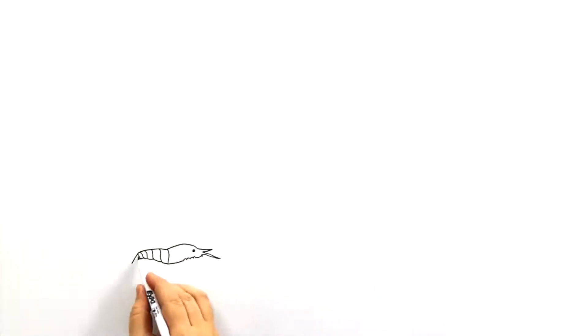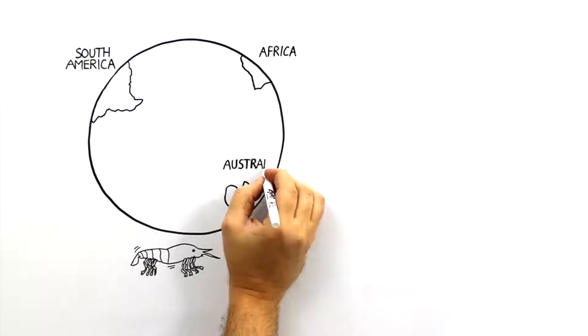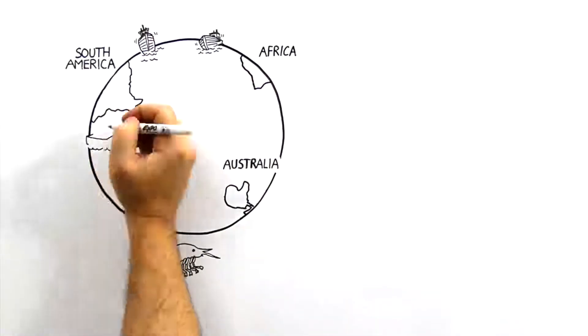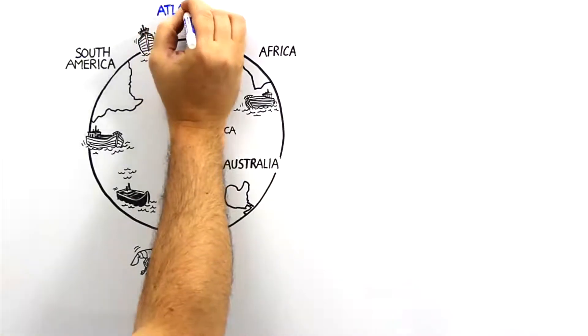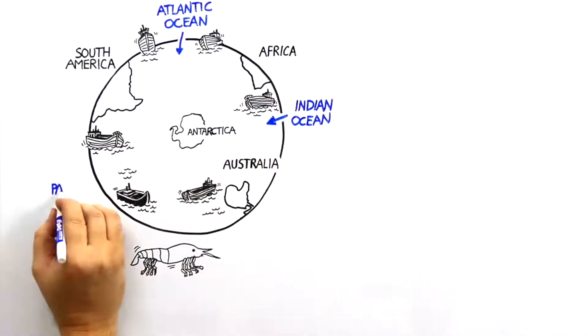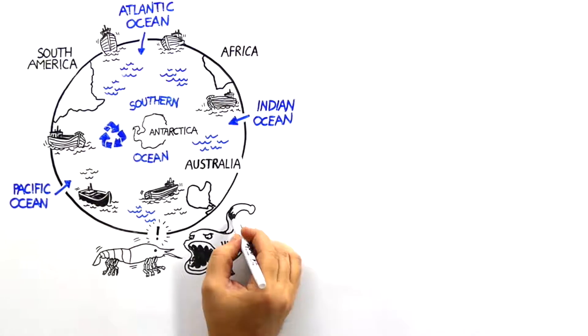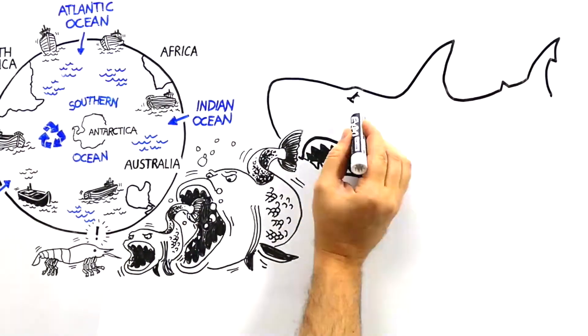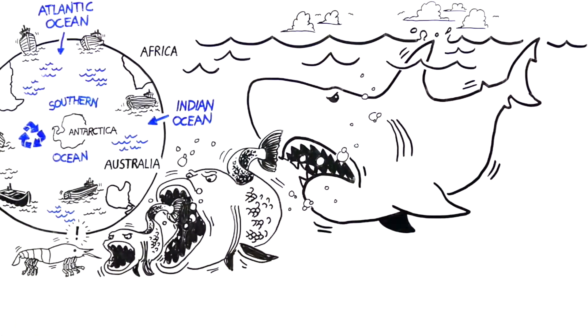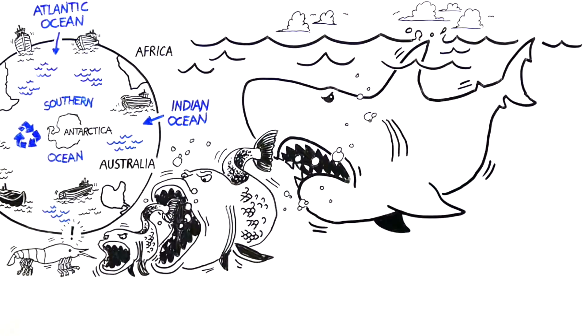Let's talk about krill. Krill live in every ocean around the globe. There are literally trillions of them. That's trillions, with a T. But the hardiest live in a place at the bottom of the world called the Southern Ocean, which is considered one of the cleanest oceans on Earth. Speaking of the bottom, krill also live at the bottom of the food chain, which is another reason why they are so highly regarded as being such a clean source of nutrients.